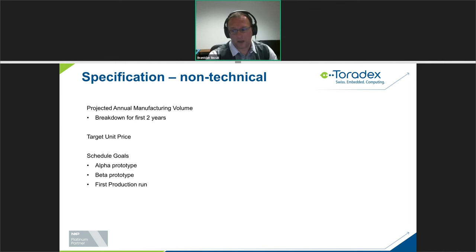So it's good to have that information as early as possible so that this initial discussion and architecture is constructed. It makes no sense for us to spend a week working on something where I then tell you it's going to be $200 more than you need. And also we would like to know, or whoever will be quoting needs to know, how quickly do you need it? It's a completely different situation if you want to be in production in 5 months, or if you want to be in production in 2027.